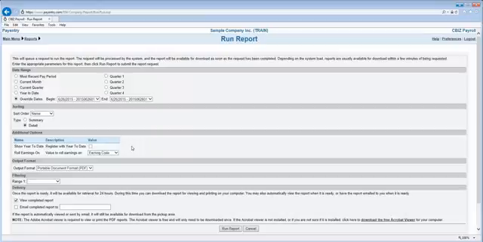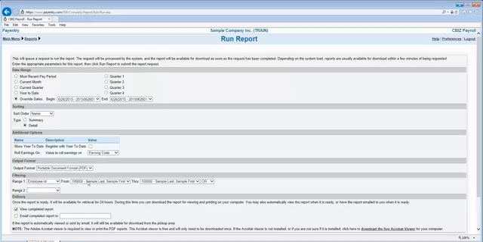The output format allows you to choose what type of file will be generated. All standard reports default to a PDF output, and CBiz recommends that standard reports be run in this default output selection. To run the report based on specific filtering criteria, you may choose the field to filter and then your options, such as a specific employee ID.